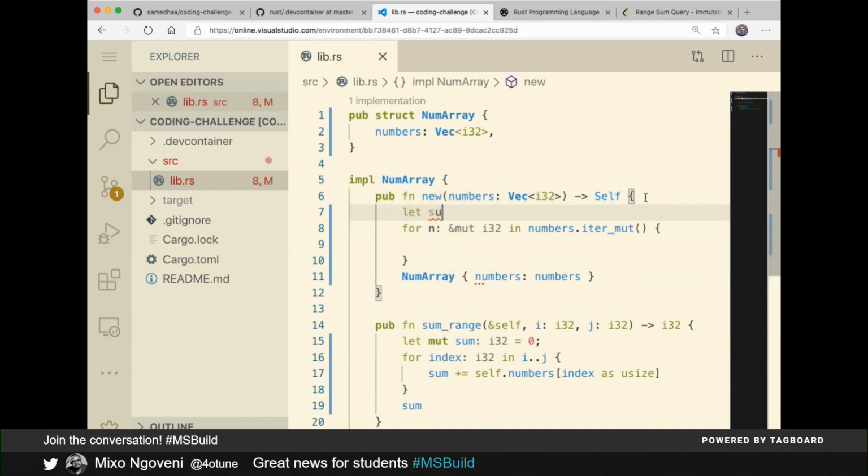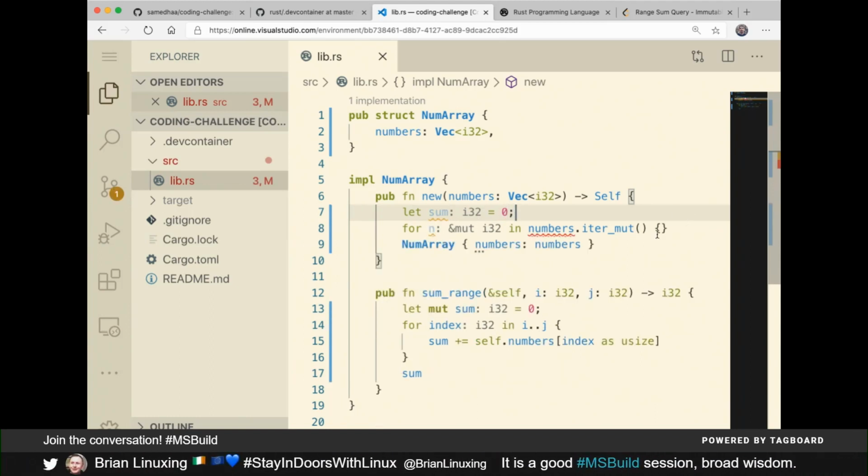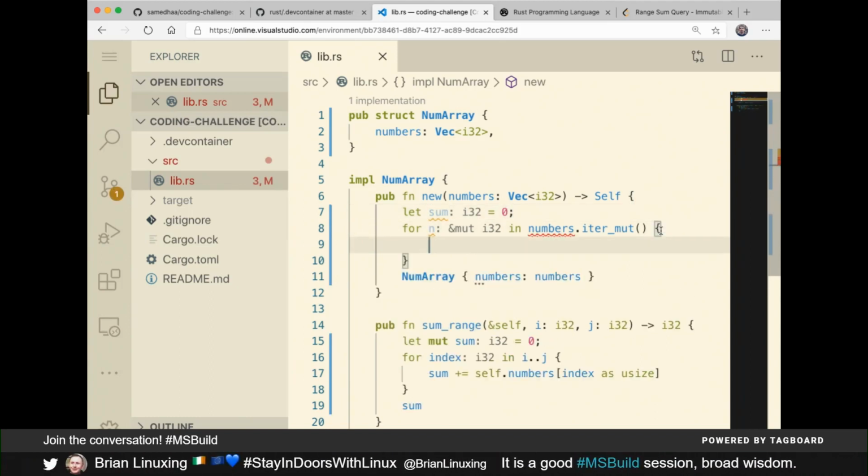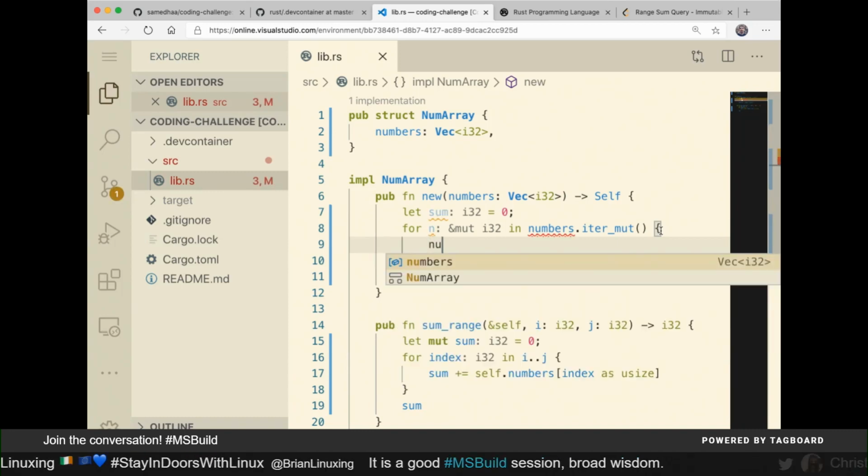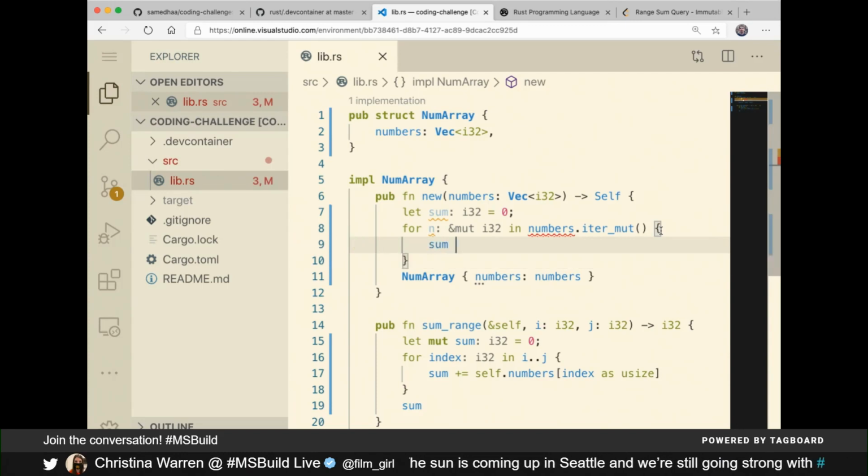I'm going to keep track of our sum as we go. Our sum starts out as 0, like we have here. The first thing I'm going to do is change the sum by each element in the array, so sum plus equals n.